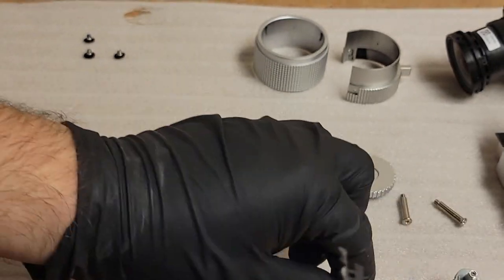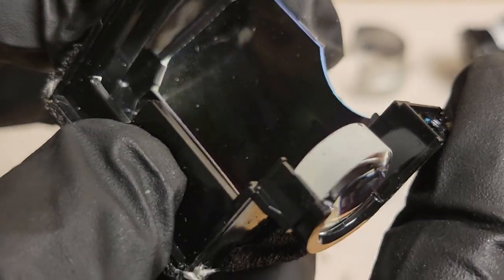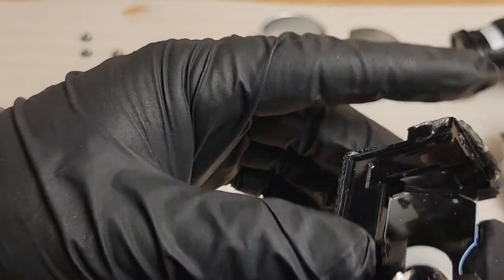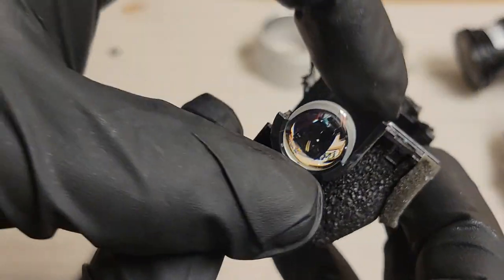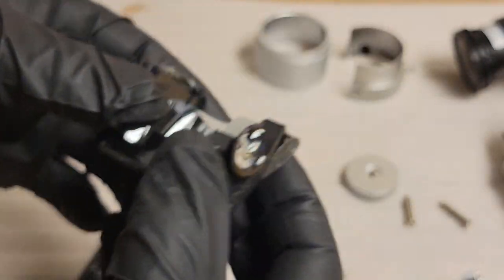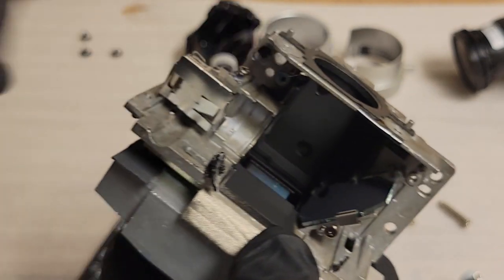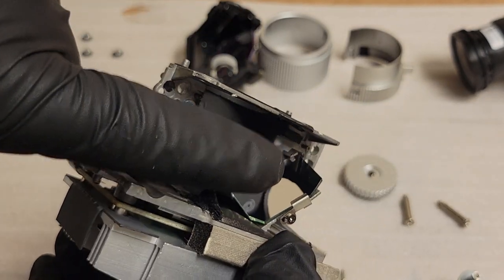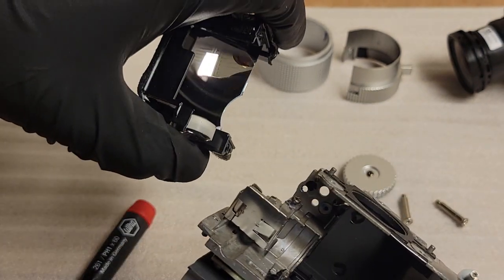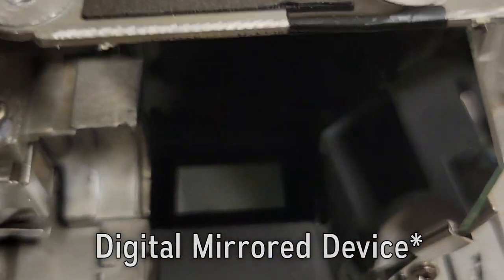So that's one of the screws. So that's the shape lens. And I do see me, and then I also see some dust and me again, but not much else. This lens looks okay. I'll probably clean it. And then we have this mirror. So the light comes in through here, hits that mirror, off of that mirror to the shape mirror, from the shape mirror to the DMD, and then out to the lens. And there's the DMD.